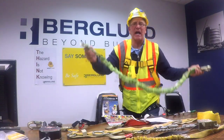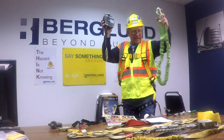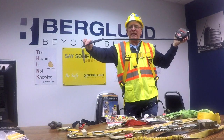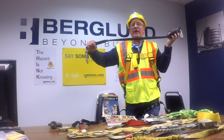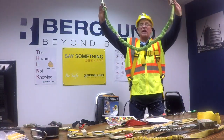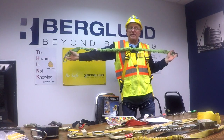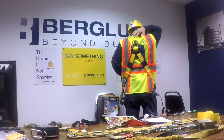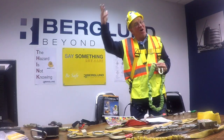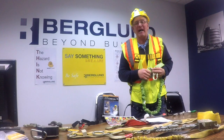If I'm using a 6-foot shock absorbing lanyard versus a retractable, how do I calculate my fall distance? Do you know that with the retractable, this activates within 18 inches? So if I'm out 13 feet and I fall off a leading edge, she's going to activate right away, and I may only fall off that edge a couple of feet. Whereas if I'm right on a leading edge with a shock absorbing 6-foot lanyard, it's 6 feet long, it opens 3.5 feet with the deceleration device. It's 5 feet up on my D-ring on my harness. I could fall 15 feet. What am I working at, 8 feet? I could bottom out. So my retractable is my better option for fall protection.